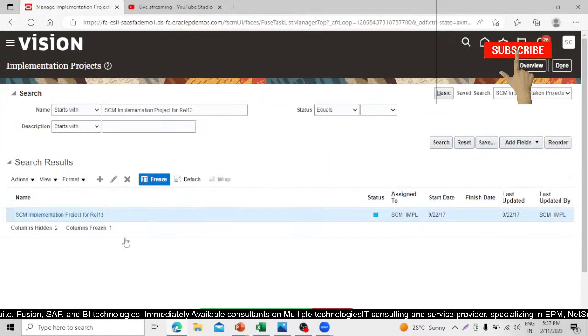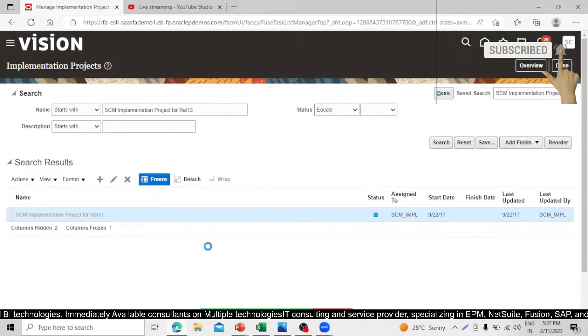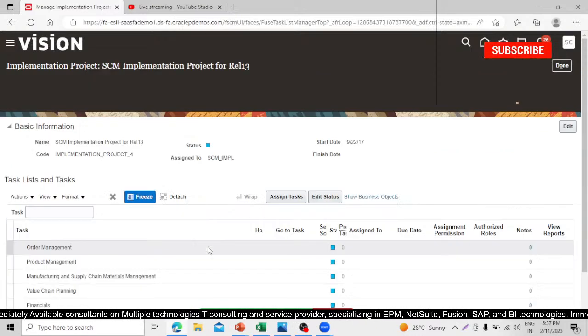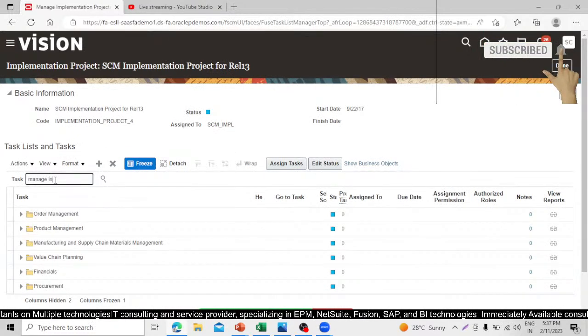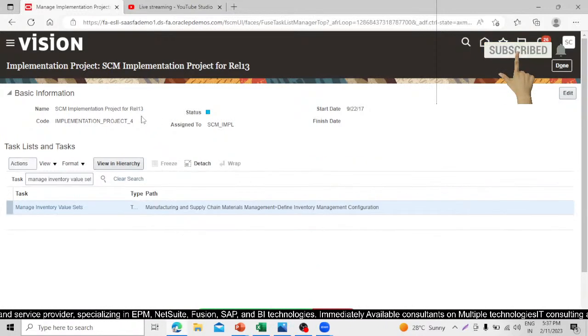Click on this project name. Right. Now let's search. The task name is manage inventory value set. Click on the task.